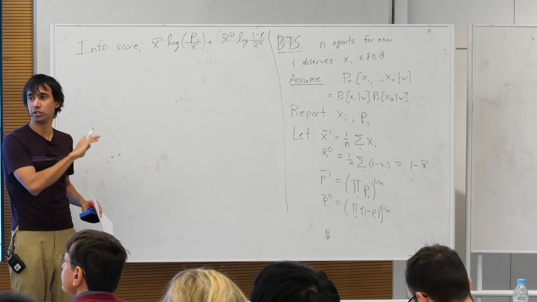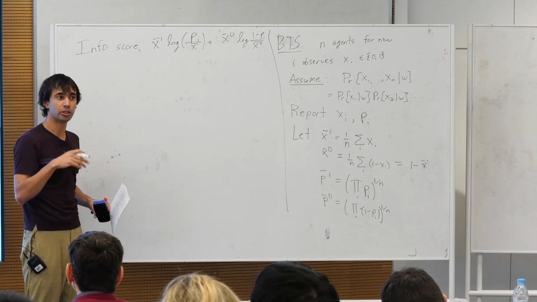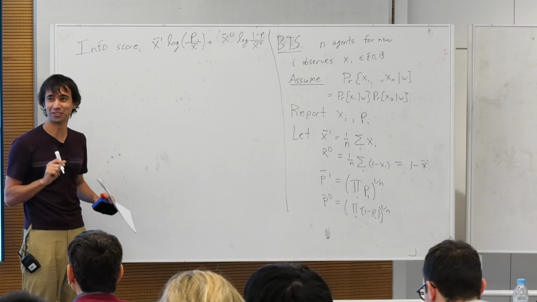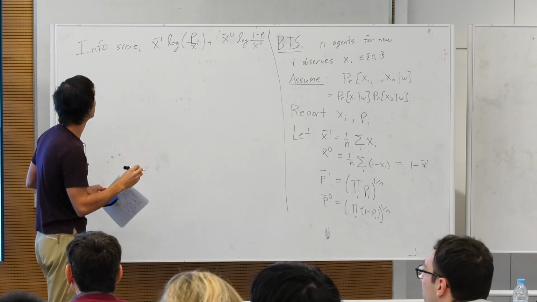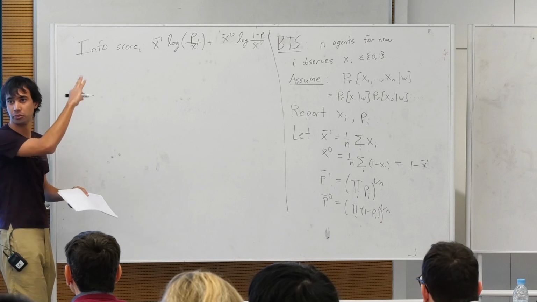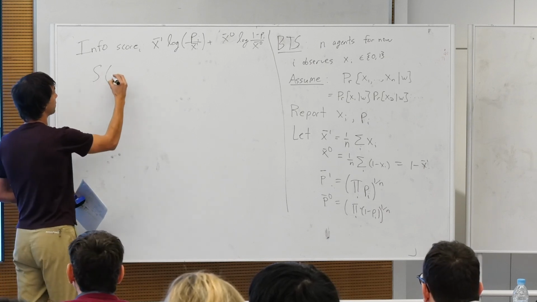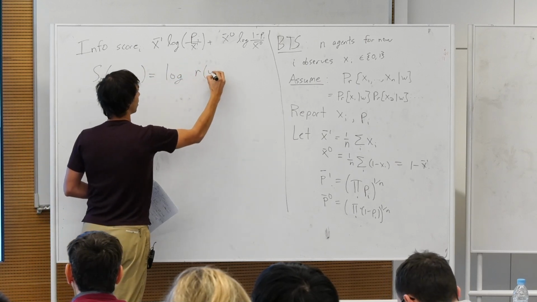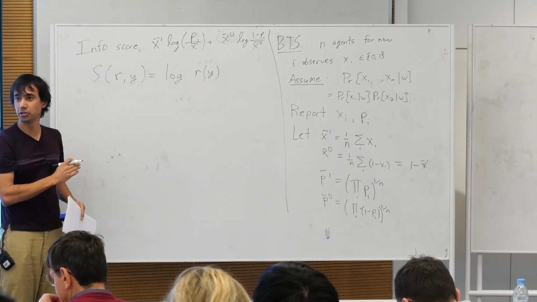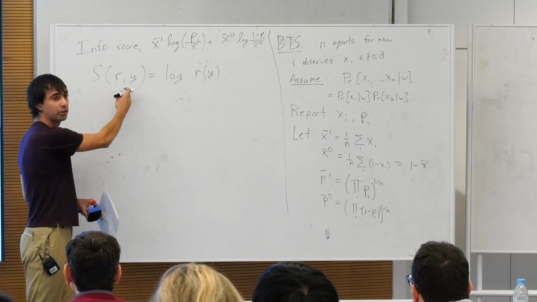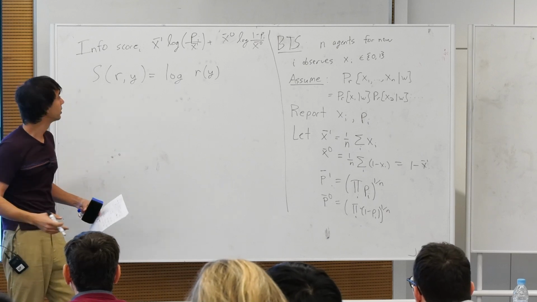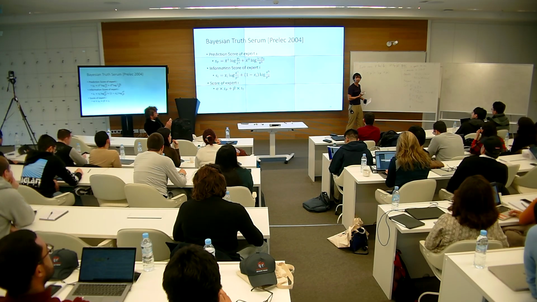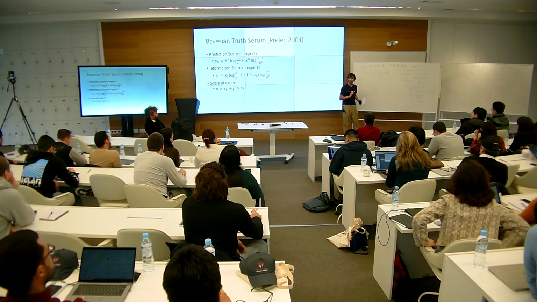But the way I want to think about this is to use rules of logarithms to convert this to something you've seen. Did we actually see the log scoring rule? No, okay, we haven't yet, and now is a good time because it's very important. So let me start from the log scoring rule and get you back to this. The log scoring rule is the following. If r is a probability distribution that you reported and y is an outcome that has been observed, your score, your payoff, is the log of the probability that you assign to the outcome that actually happened. Very simple scoring rule.